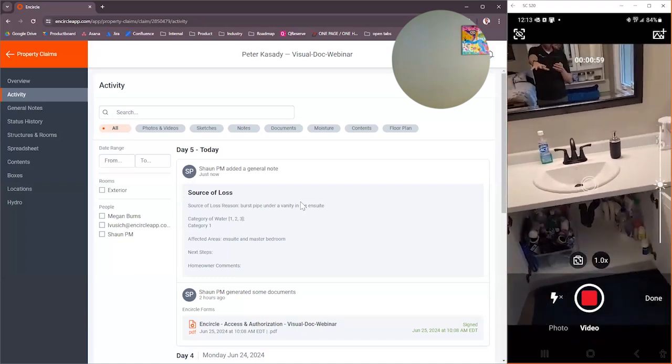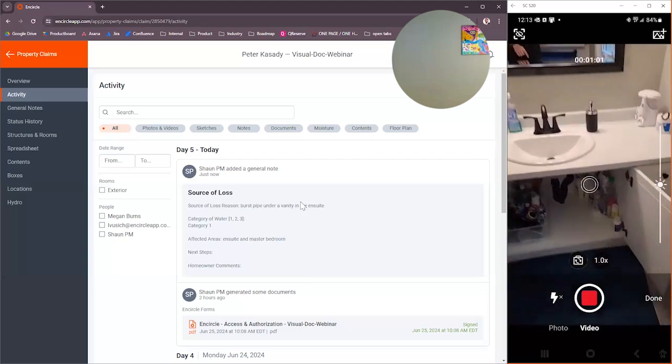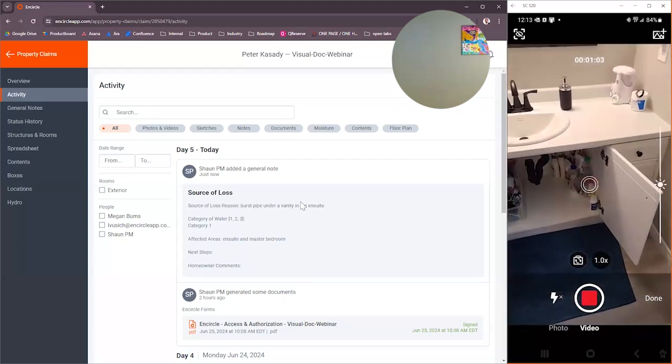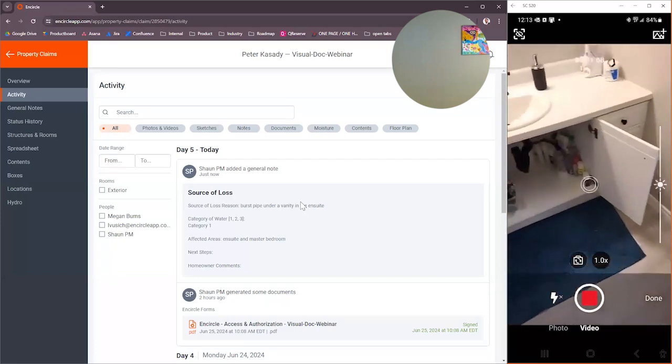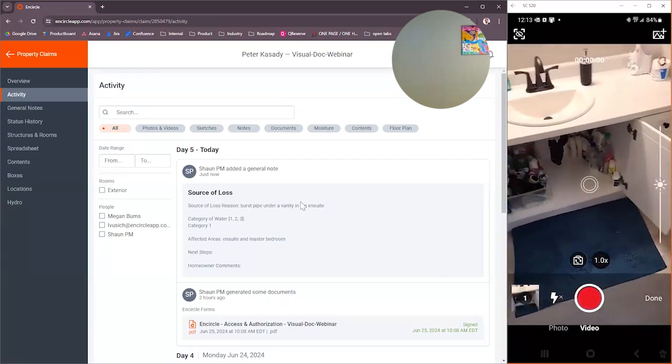Things that we don't know about is on the other side of this wall here is the kitchen area. We have to see if water's creeped out over there. And underneath here is a bathroom and a utility room. So we'll have to check those for further damage. Well, there you go. This is a very simple overview video.